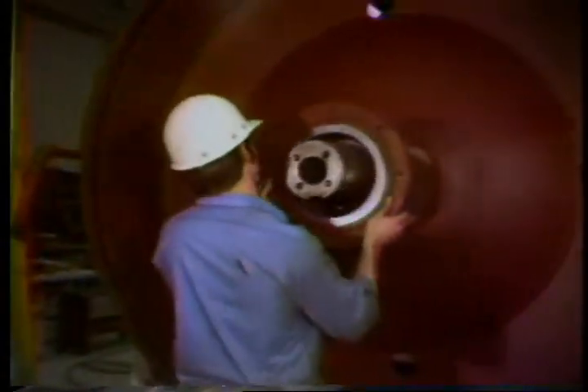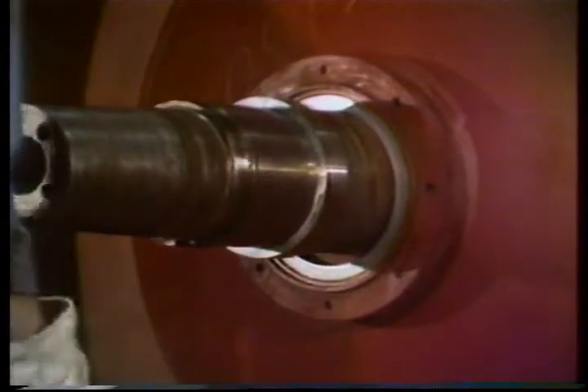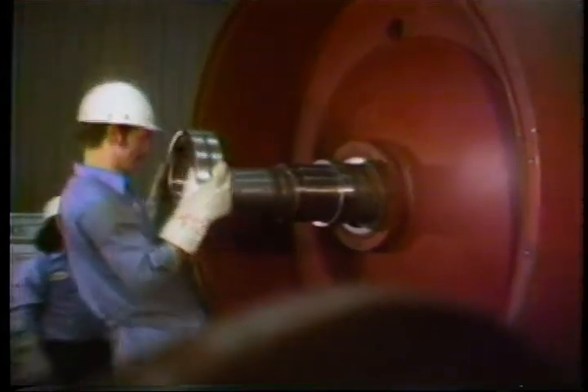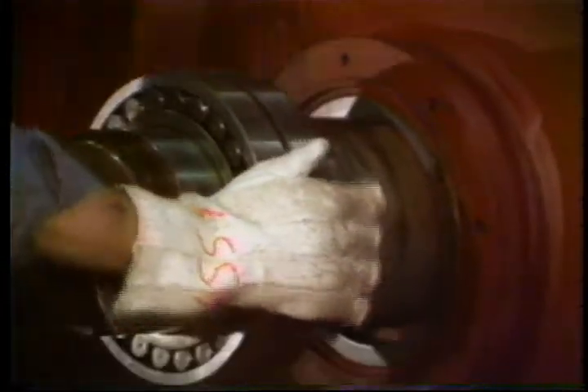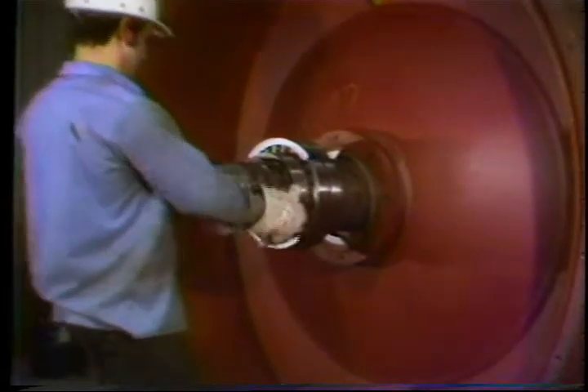Put the inside seal on — don't forget that the lip faces the inside of the brake. The seal retainer is heated to about 300 degrees Fahrenheit and slipped on. Now heat the bearing to 300 degrees. Make sure that you get these things hot enough, because if you don't they'll cool down before you can get them positioned and they'll stick. Heat the bearing retainer at the same time because it'll have to be put on immediately after the bearing. Now screw the lock nut on and get it snug enough to keep the bearing from moving forward as it cools.